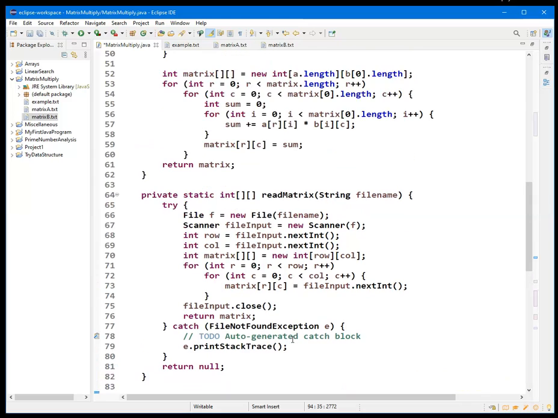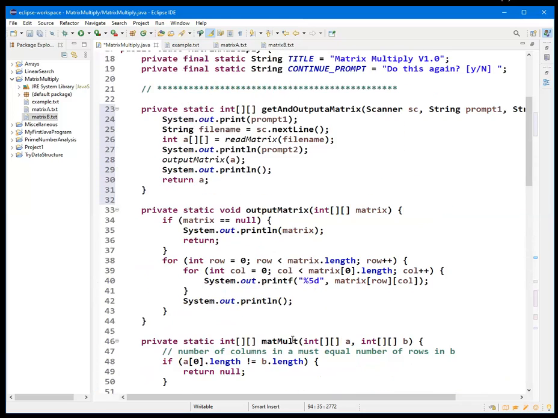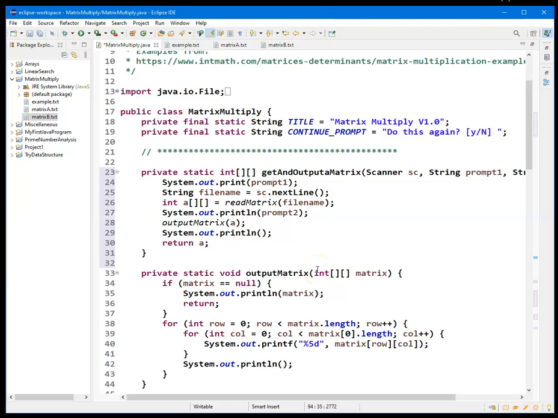While we're here, why don't I show you another neat little feature of Java 14, well, actually you need Java 13 or 14 for this to work. See how we had to specify the data type of A, because this is going to return a two-dimensional array, and then I had to specify the data type to be two dimensions. I could have got away with simply saying var A right there. I didn't need to specify the data type.